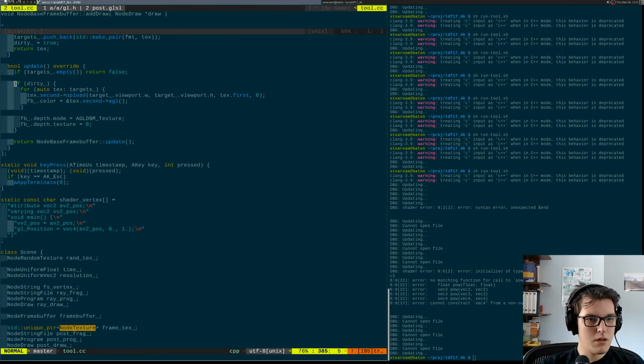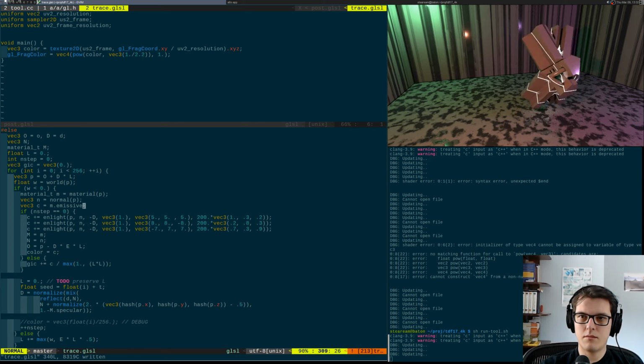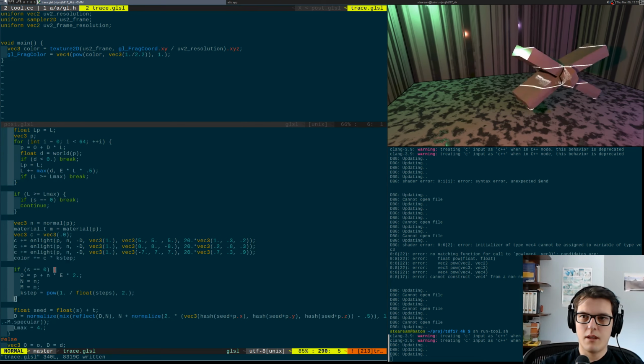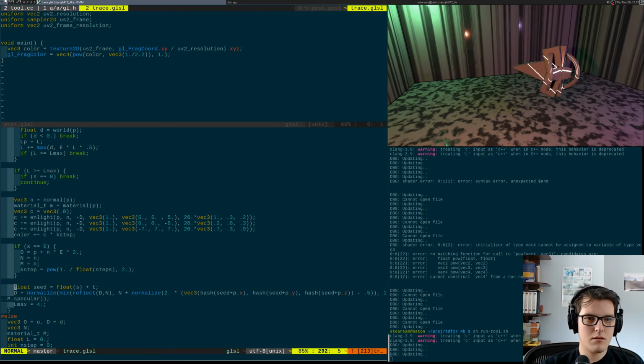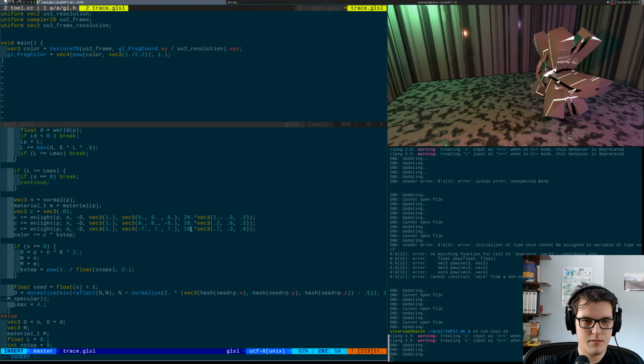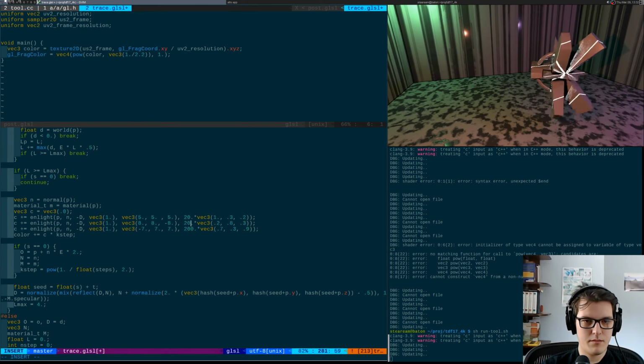So this is the light. We can have a lot of lights here. We will need to tone map things a lot. Here and here.